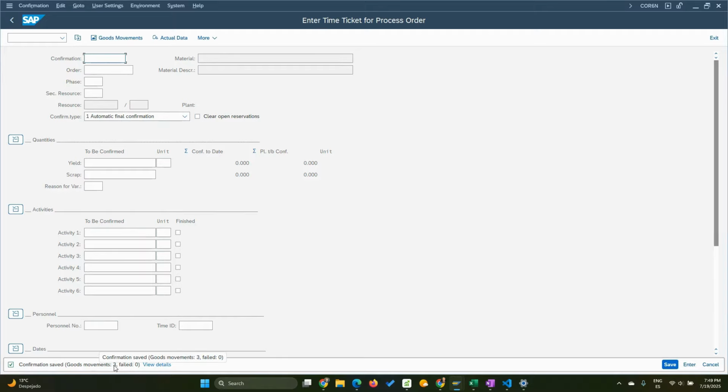The number of movements is three. Those are the three we saw before: the semi-finished plus bags plus labels, and zero failures. This is important, because if there is any failure here, we can force the system to fail completely and give us an error message, or by configuration we can accept the failures, and then we need to go to the COGI transaction to fix the problem, for example if there was not enough stock, and then run it again.